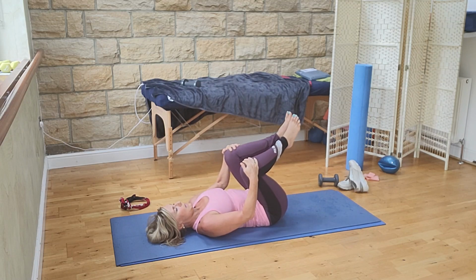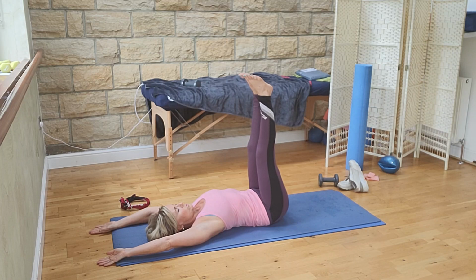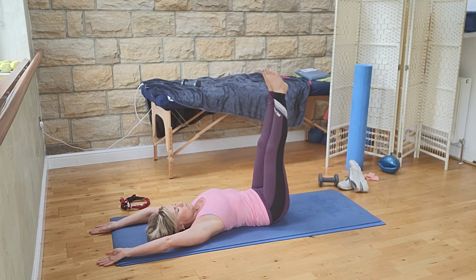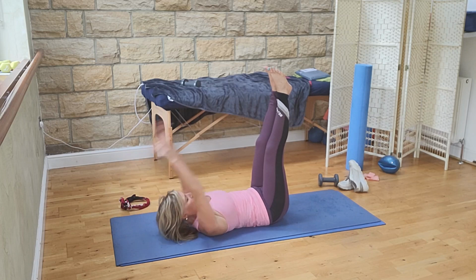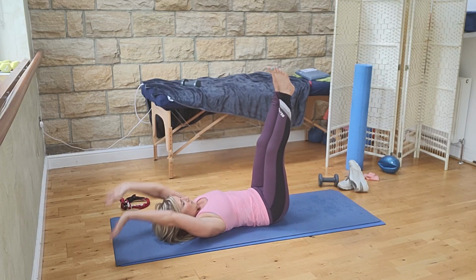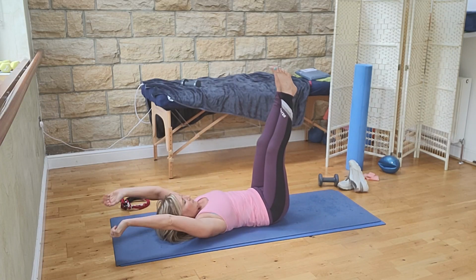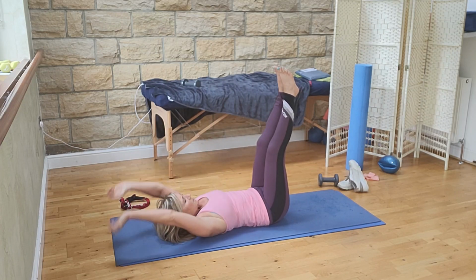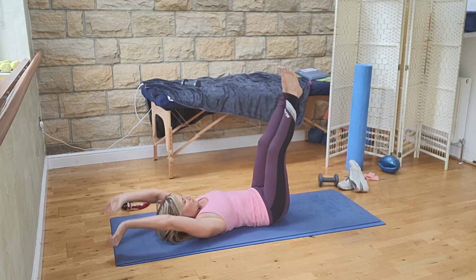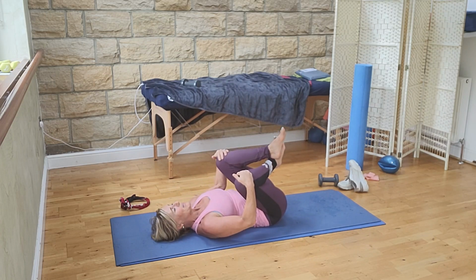If you've got any neck pain, that's a lot better to do than the next one. If neck doesn't bother you, then you can take it to this one when you try and reach. So draw the tummy in, push the ribs down, lift, touch the lower shin. 2, and 1. Kicking in now. Pull in.